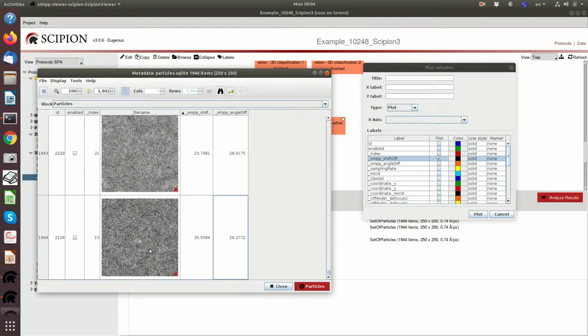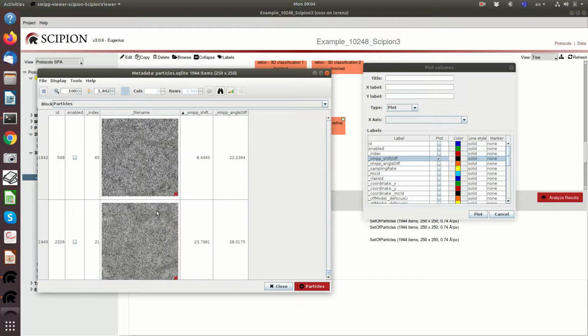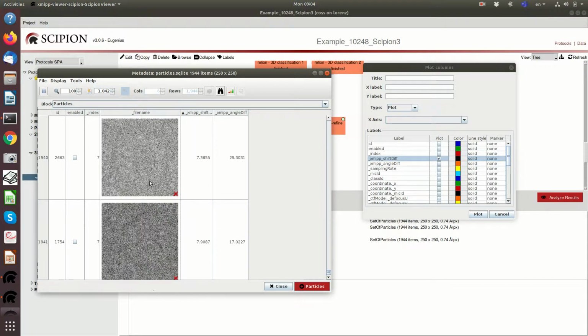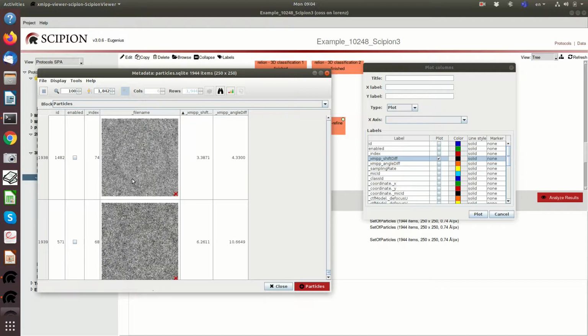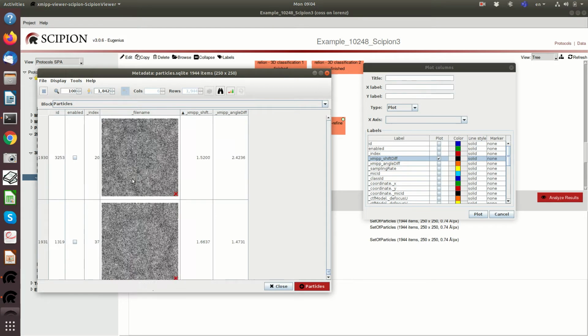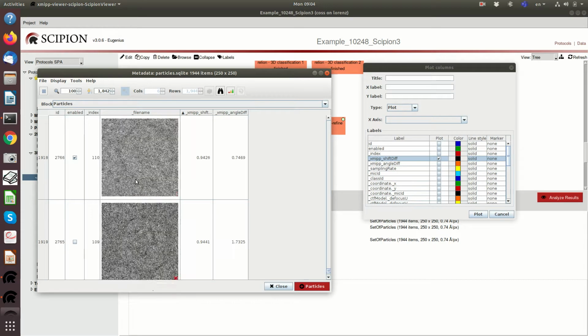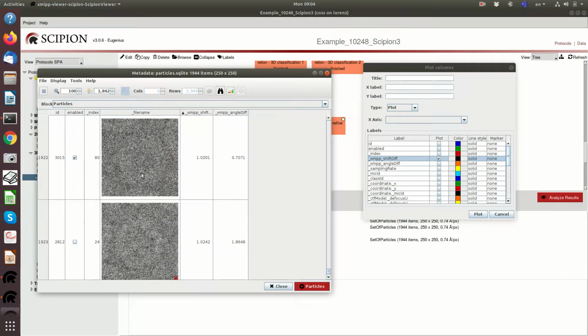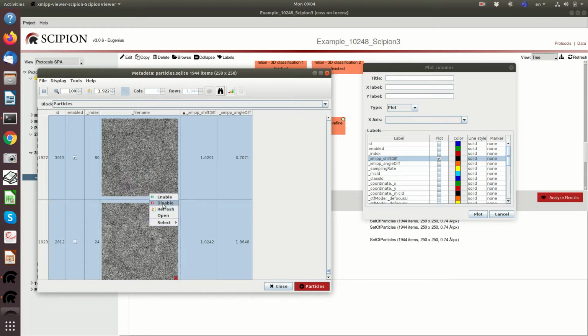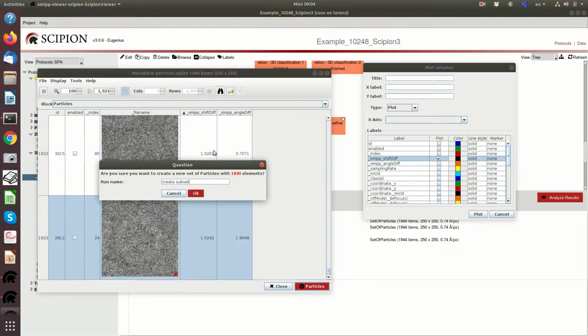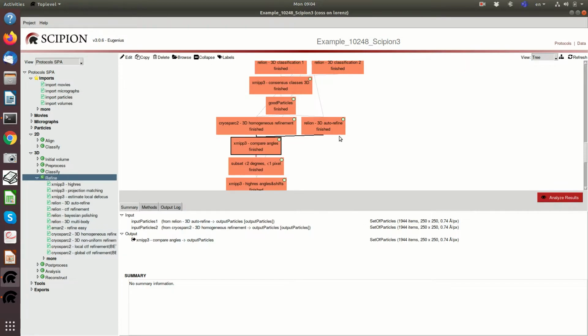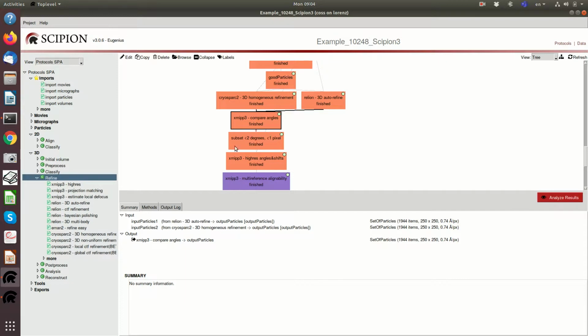So you see, those are the ones that are very much shifted, and those were particles that were off-centered when picking. And then you may go to 1 pixel, select from here, disable, and then you produce a new set of particles that are the ones whose angular assignment is consistent between 2 algorithms with different implementations and following, in principle, different mathematics. So this is what I did.